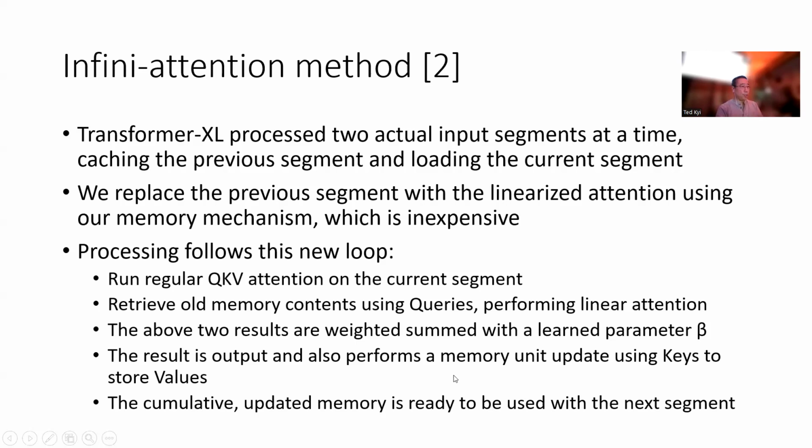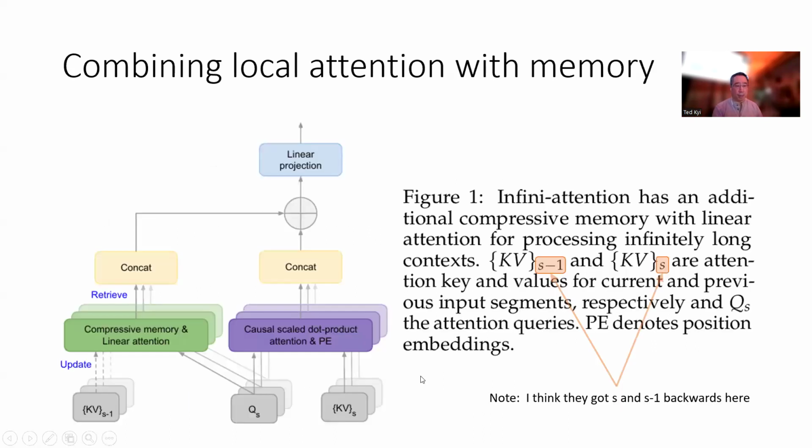Okay. But we're also going to say, hey, at this point, I've only done a read. I haven't done a write. So what I now need to do is take the keys that we have and store them back in my memory for future use when we get to the next segment. Once I've written all the keys, now my memory is enhanced with all the latest keys. And now I can use this updated memory with the next segment of text as I process it. So here's the diagram from the paper.